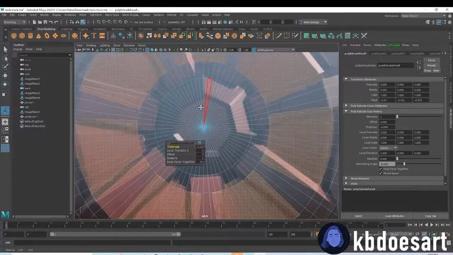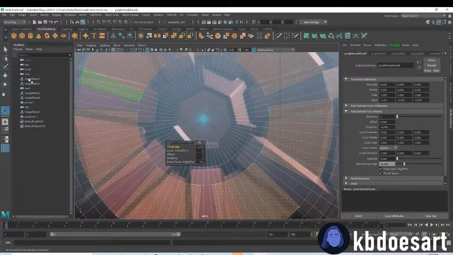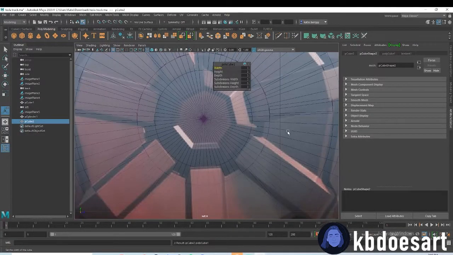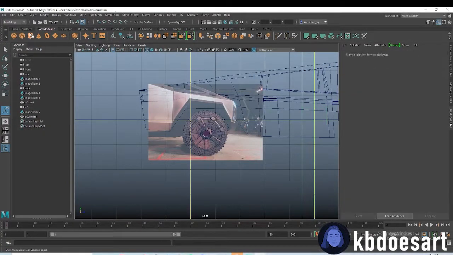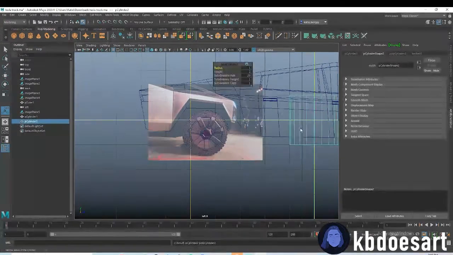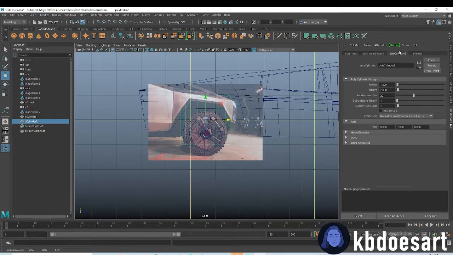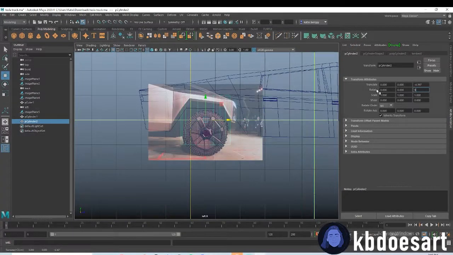Okay. This part I think I'm going to solve with a cube, probably, just since that's a bit complex. Actually, let's do another cylinder. We can do another one. You can go ahead and rotate it 90 on the x-axis and scale it down.